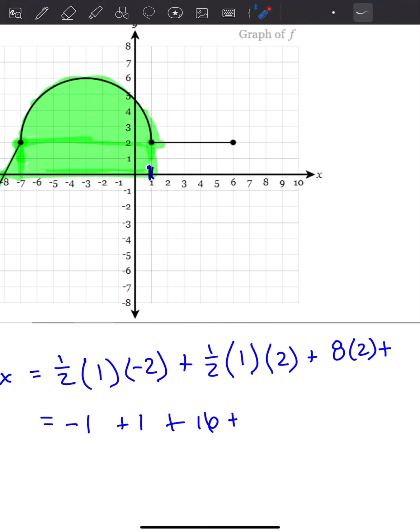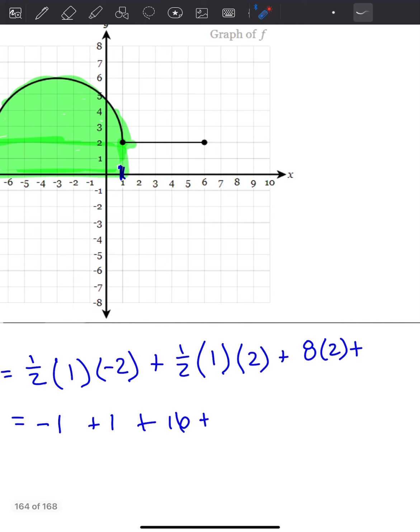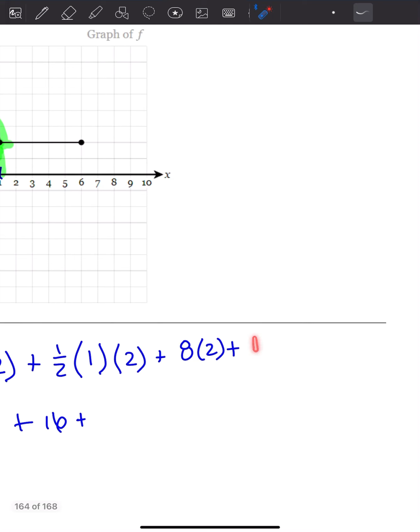And then our last part, we know that this is a semicircle, so I know that this is the diameter of my circle. And I know that this is going to be the height of the radius of my circle. Knowing that this distance is already 8, if I cut that in half, our radius would be 4. So we have pi times our radius squared. But then because it's a semicircle and not a full circle, I need to divide that by 2. So 4 squared is 16, divided by 2 is 8, so we have 8 pi.